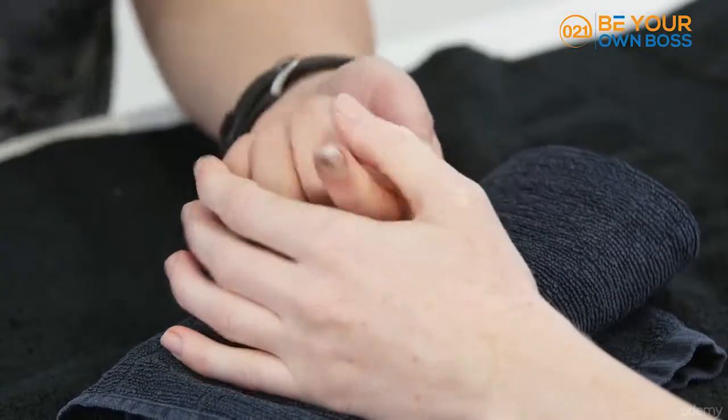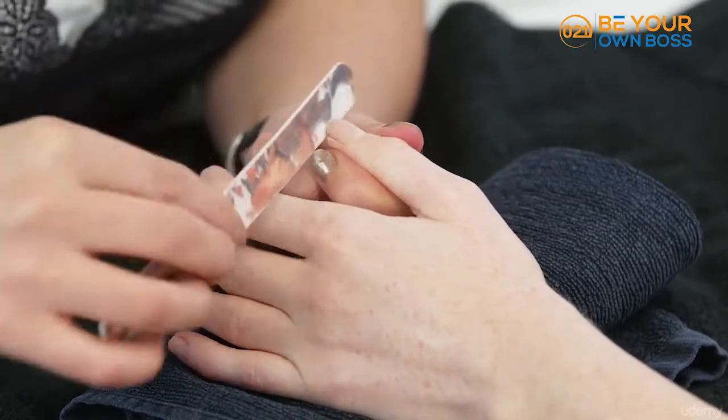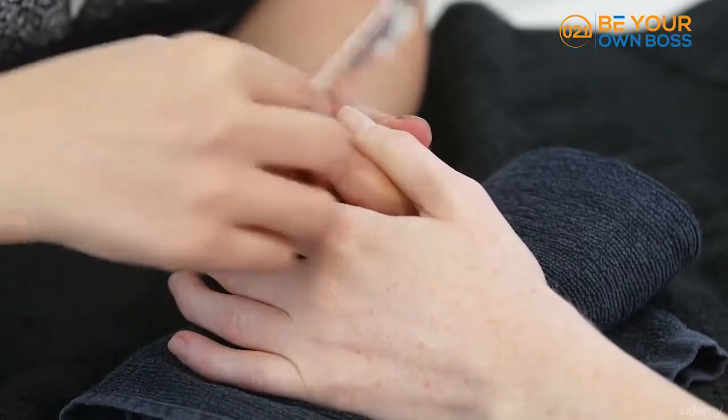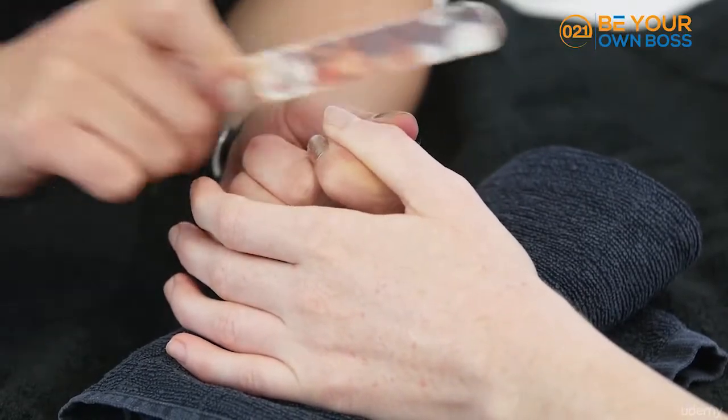We also, while we're there, want to create the shape for our nail because you do not file the nail once it has shellac on it, because it will lift the shellac off the nail bed. So we're going to first create the shape that we want.